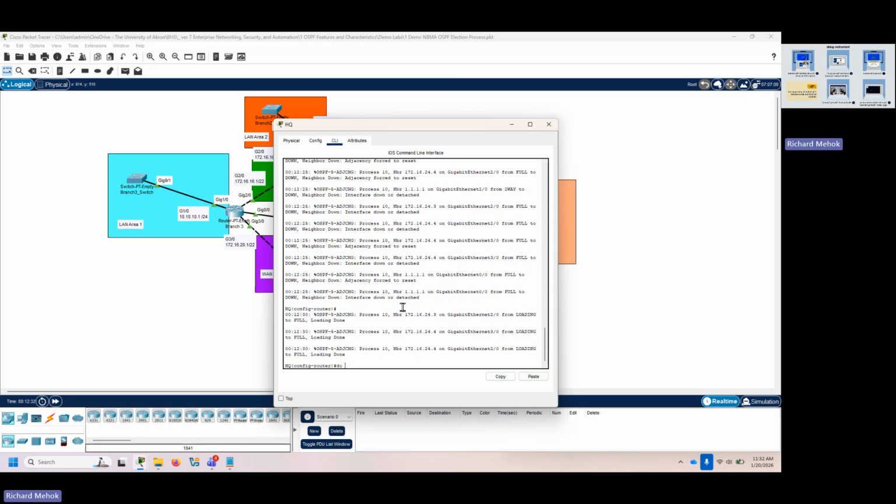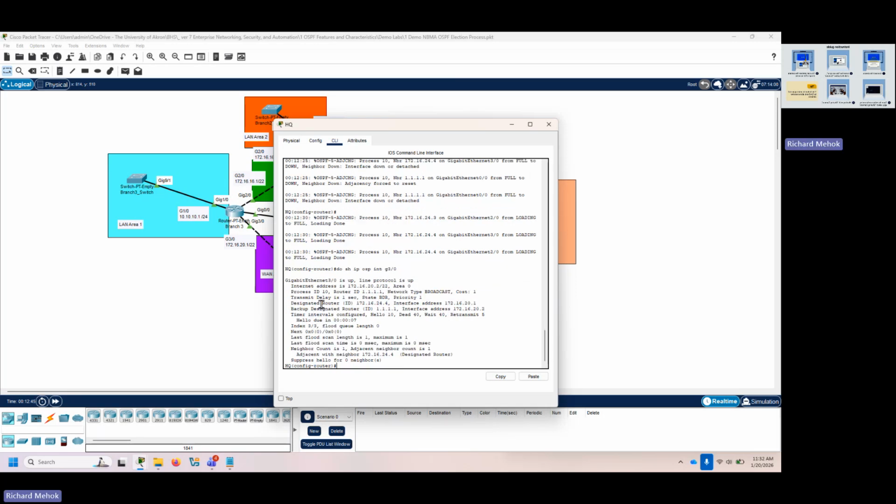So do show IP ospf interface gig 3/0. Process ID 111, designated router .4, backup designated router .1.